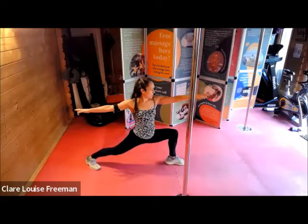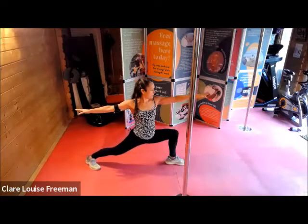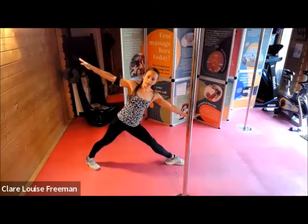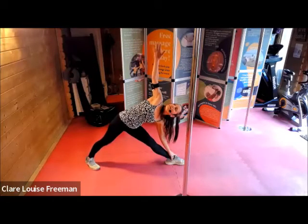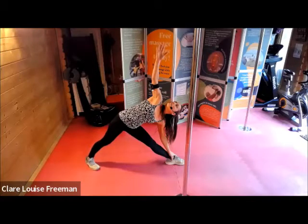That kind of powerful energy — yeah, we've got this. From here we're going to straighten out through the bent leg and shift into our triangle pose. Slide the hand down the shin, turning the top hand palm forward, eye gaze up to the top hand. Breathing in through your nose, breathing out through your mouth.